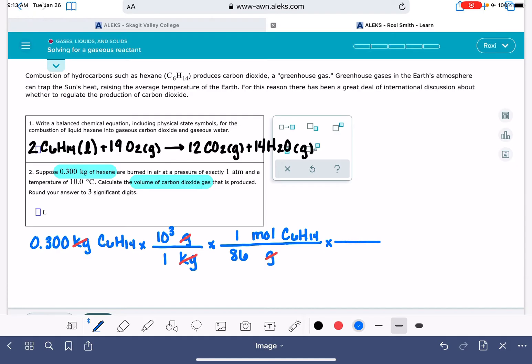So now that we're into units of moles of C6H14, we can convert from moles of C6H14 into our desired molecule, which is carbon dioxide gas. We can go into moles of CO2. This relationship comes from the coefficients in the balanced equation. CO2's coefficient is 12 and C6H14 coefficient is 2. And this is going to give us the number of moles of CO2. So 0.3 times 1,000 divided by 86 times 12 divided by 2 gives me 20.93 moles of CO2.